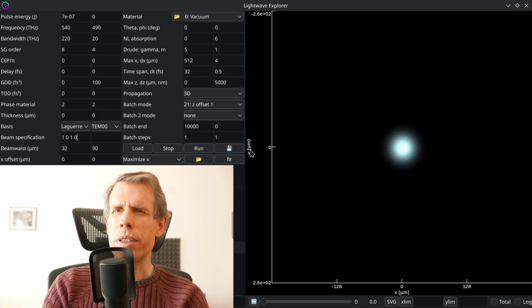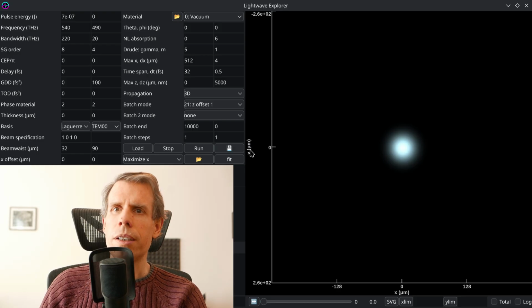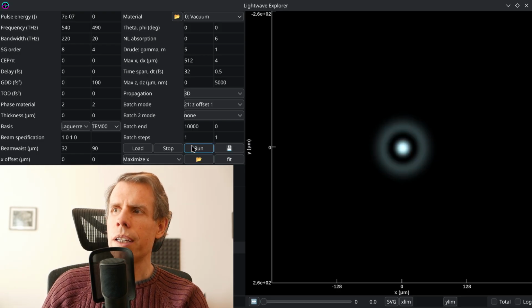If you just have one mode, it doesn't really matter because it gets normalized to the right energy anyway, but you'll see where these can come in later. So we're going to put in a 1, 0 mode, and you can see now we have P equals 1, so we have a ring around the beam, and we don't have any L yet.